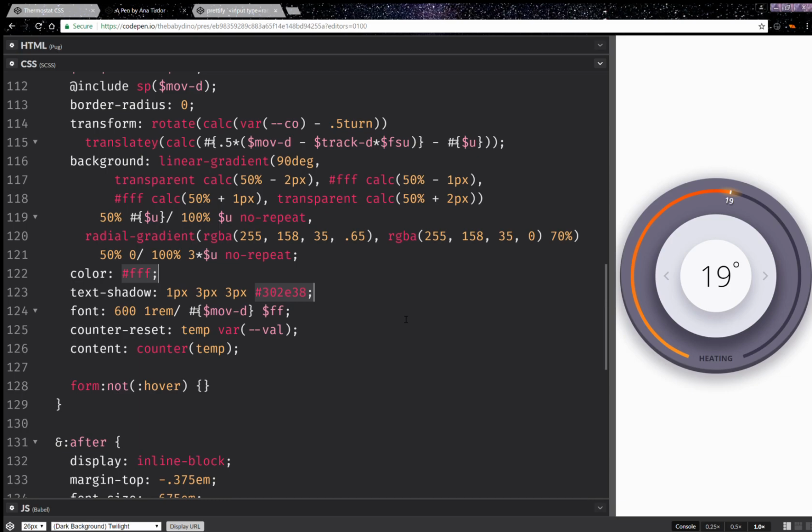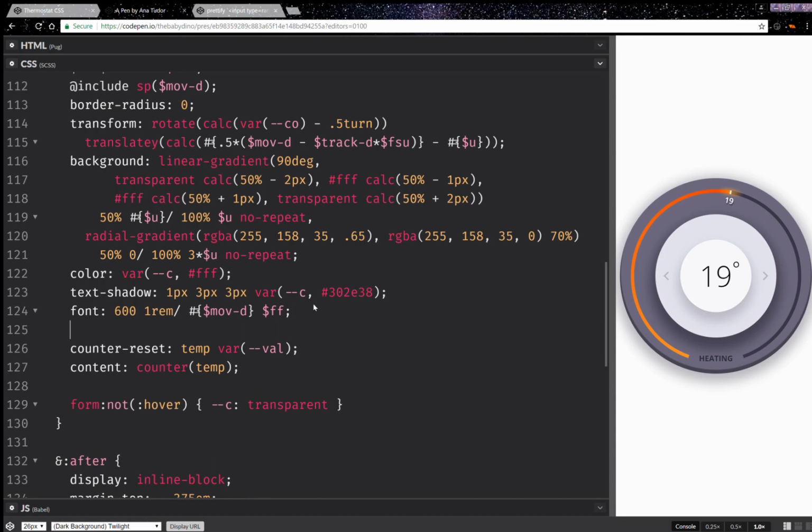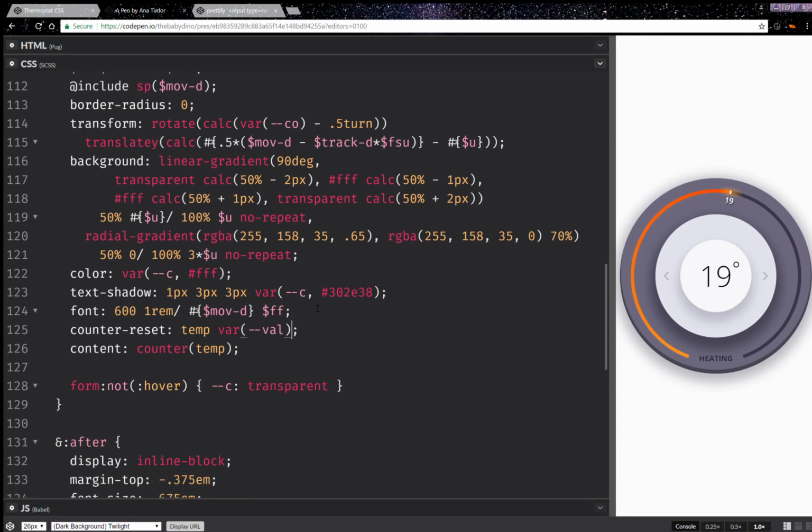These values here, I'm going to use a custom property which takes different defaults there, but when it's not hovered, it takes the same default, which is transparent.